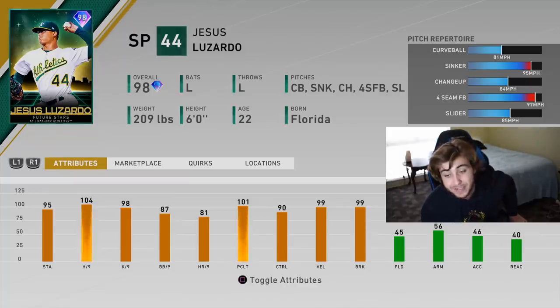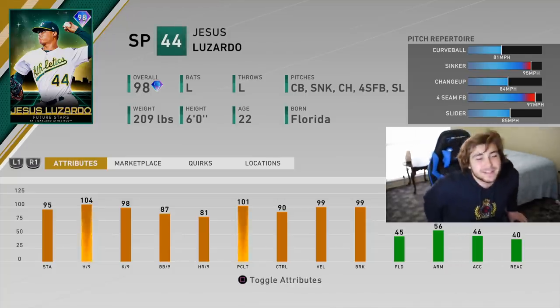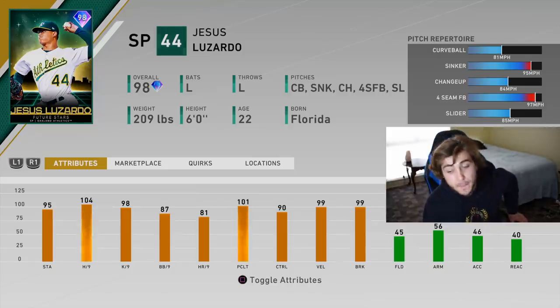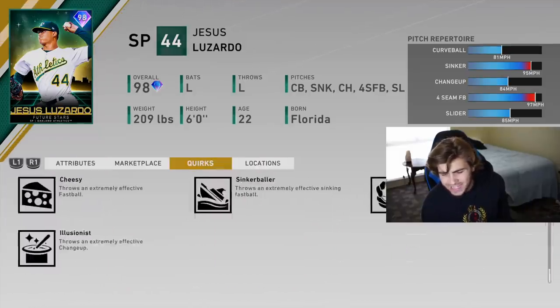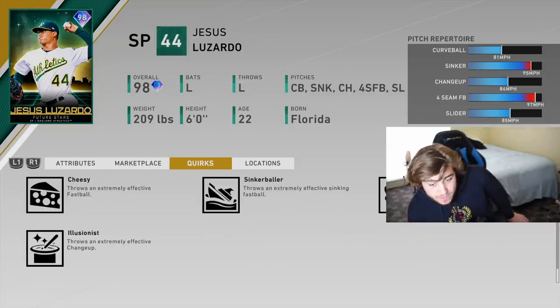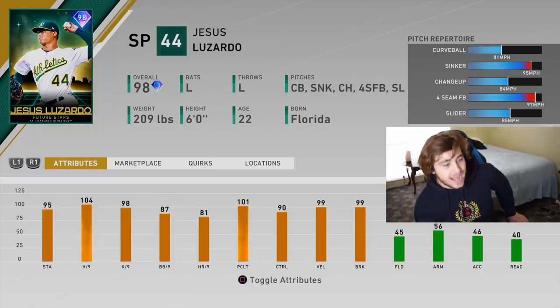He has basically the best repertoire you could really ask for. Would I like to see a cutter here? Yeah, I guess. But the two breaking balls are going to help a bunch. He has a changeup. As far as outlier goes, he is not going to have any of them. Is that the case? Are my eyes working correctly? That does indeed seem to be the case. So I think that helps him out.